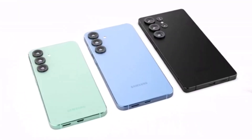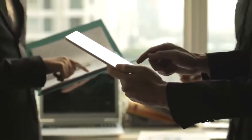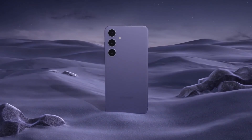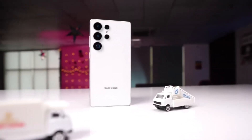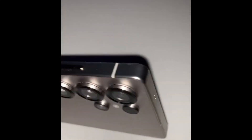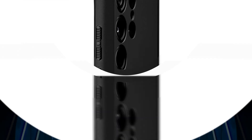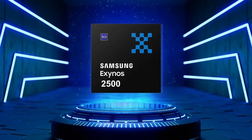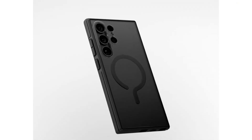Just yesterday, we got confirmation that Samsung's Galaxy S25 series will be powered exclusively by the Snapdragon 8 Elite application processor, abandoning the usual Exynos chips for this flagship lineup. Why the switch? It seems that Samsung Foundry's low yield on 3nm production made it too risky to use the Exynos 2500 this time around. So, Snapdragon it is — and not just any Snapdragon, but an overclocked version specifically made for Galaxy.